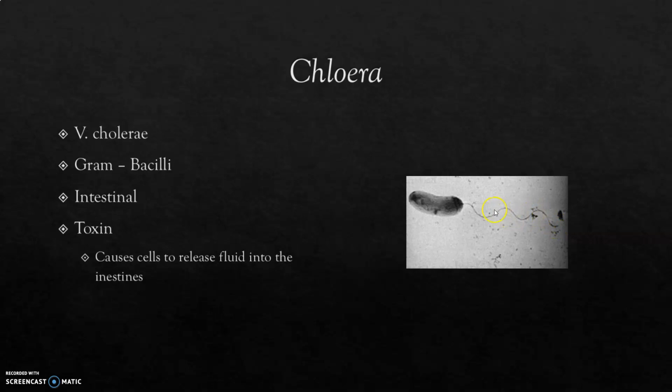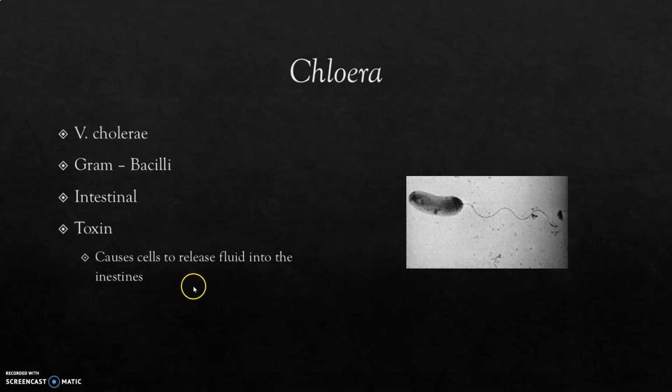Yeah, that's a picture of cholera, and you can see that it's got a nice long flagellum. What will happen is you ingest cholera through infected water or food, mainly through water. And this toxin causes the cells to release fluid into the intestines. This mechanism is pretty interesting. The toxin will enter the cell, the cells in the intestines will take it up, and once it's in there, it causes a chain reaction. There are multiple steps to this, but the ultimate step is the release of fluid into the intestines.